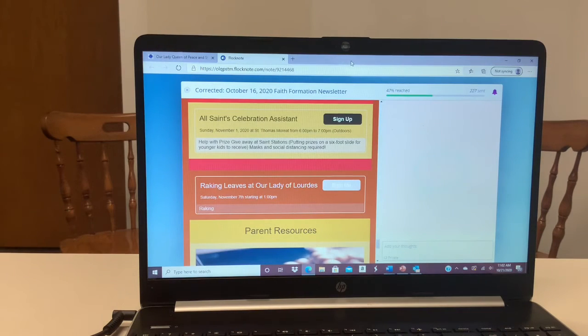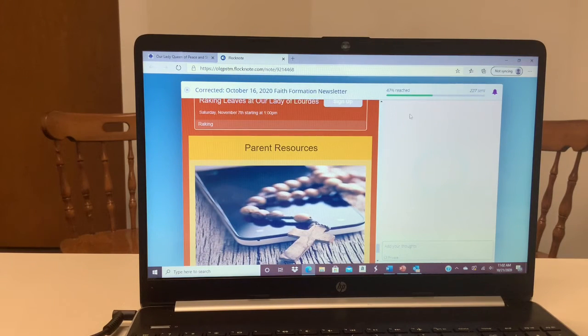That's the beauty of Flock Notes. That's why we use Flock Notes, because this all communicates to my email at any given time. Now you'll see at the top, this tells me that I sent out 227. It'll also tell me who opened it and how it got accessed. So for all the people that didn't, this is what's been telling me, okay, it's either coming to spam boxes or they're not opening it.